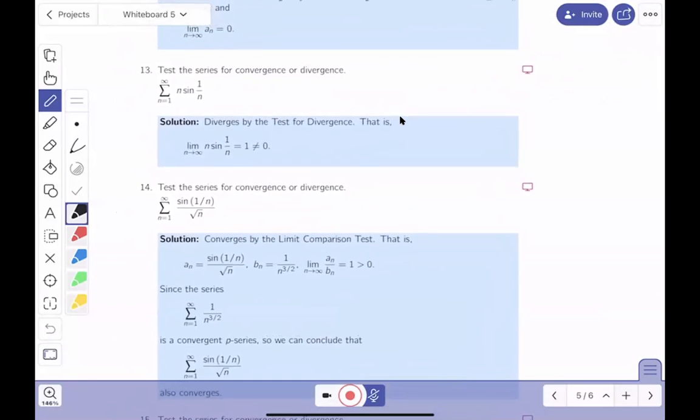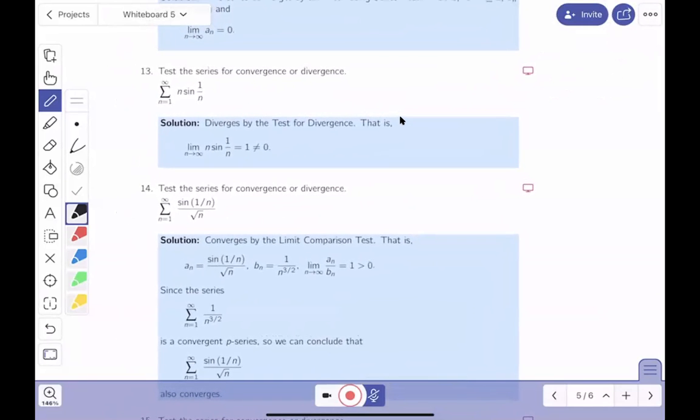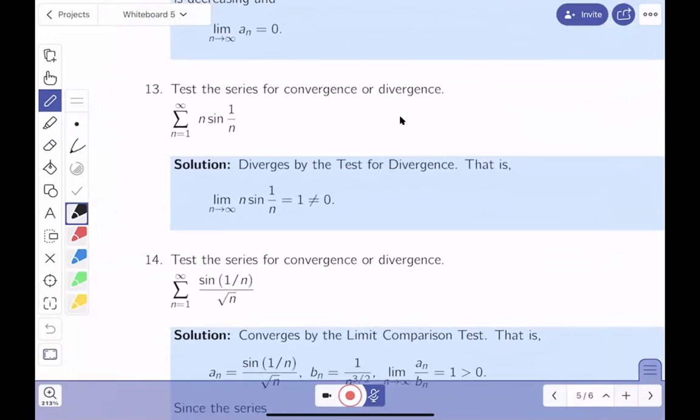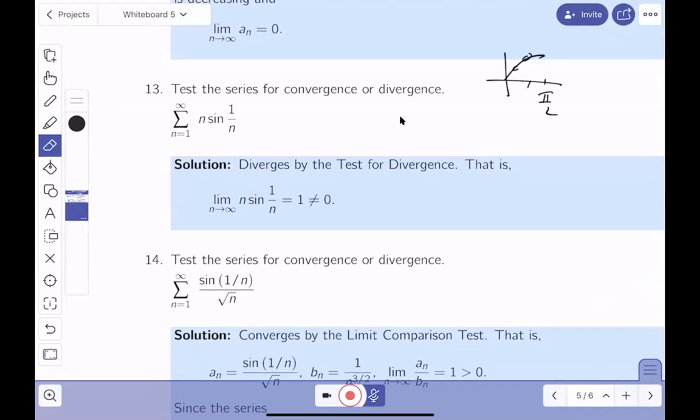All right, another nightmare problem for me. And I got to look at it. Oh boy. Let's take a look at it. I gotta be careful about this. The n is positive, right? And the sine of 1, let me point out what I mean by that. The sine function looks like this. And if I do 1 over n, I want to point out this is pi over 2 here, and 1's over here, a positive number. Oh, it's a positive term series. This is nice. Let me get my eraser out.